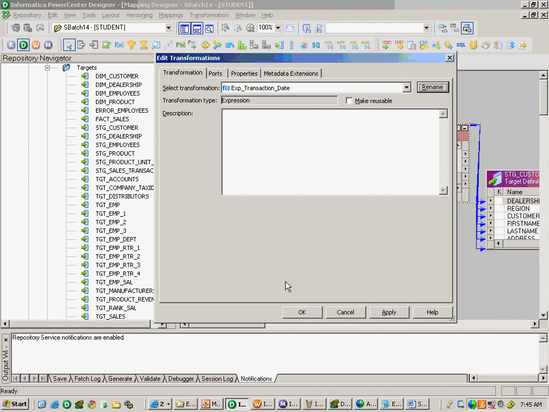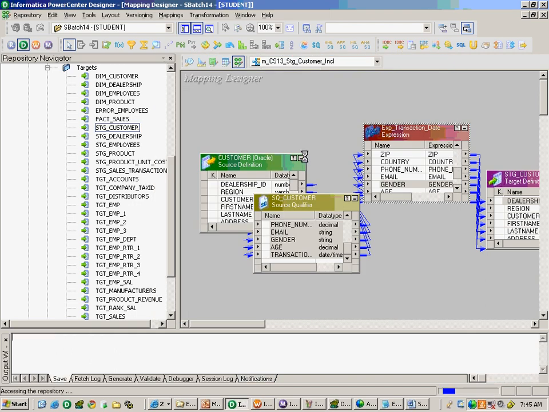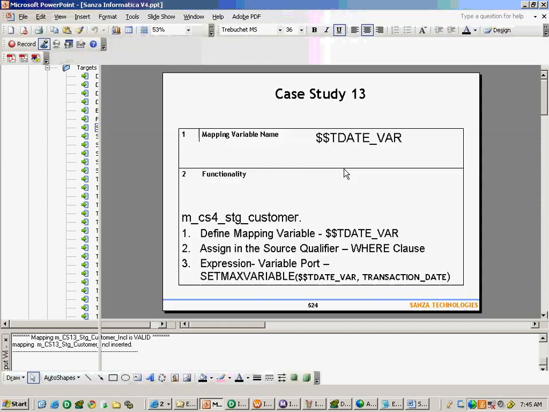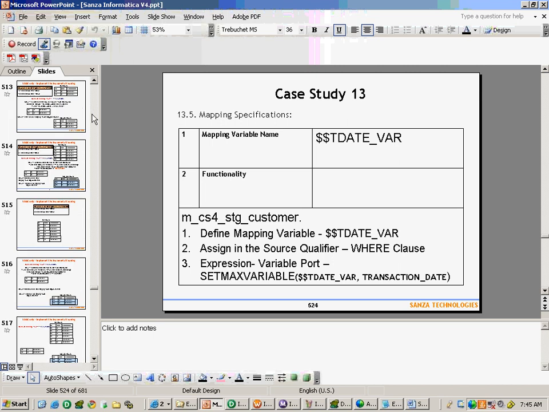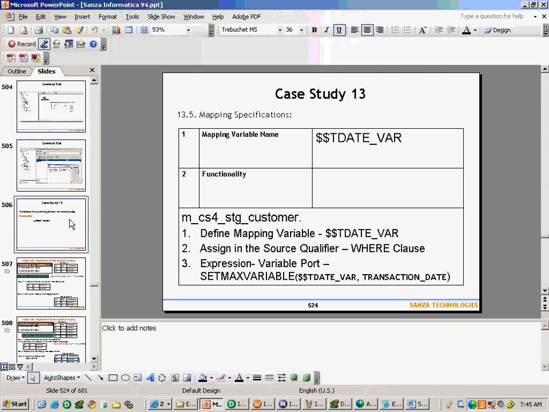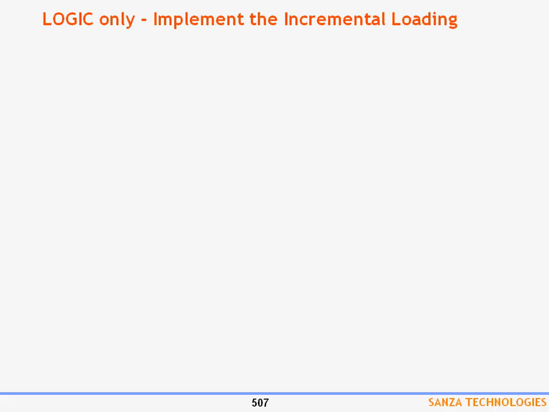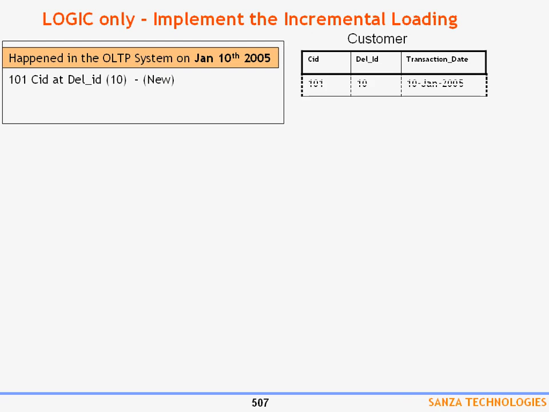So this is your mapping. You are going to extract the data from the source ID underscore customer table and load the data into STG customer table. Now understand the logic which I am going to talk now. Very important in the projects, in the jobs, people talk about it and how Informatica does. Let us assume in the customer table you have 10th January data.